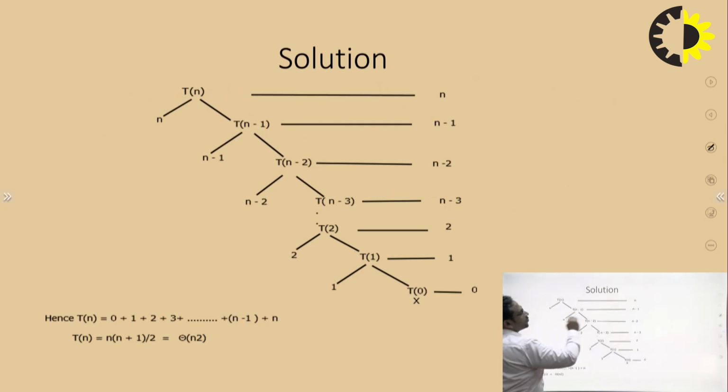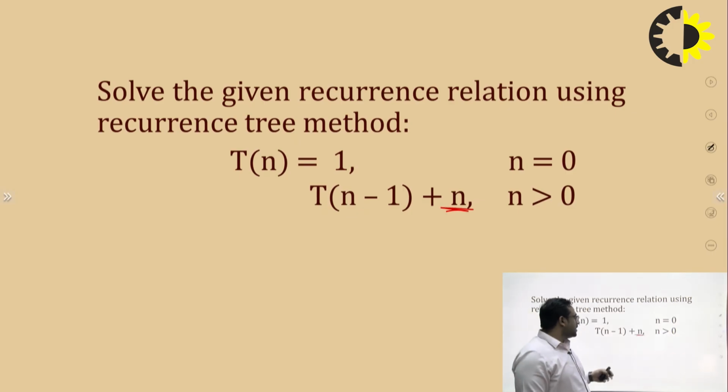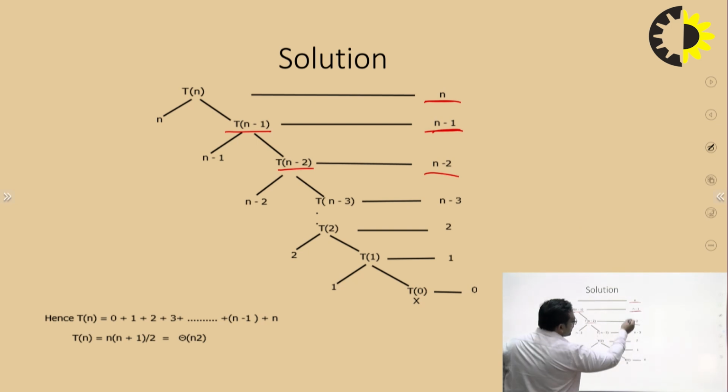When Tn is called, a total of n steps are running, because this is n. I told you initially, whenever our recursion function is executed, how many elements are basically processed? So a total of n elements are processed, right? The nth element is coming here, and T(n minus 1) is left. When this function is running, the total time taken is n minus 1. Similarly, n minus 2, and so on. This is running till 0.